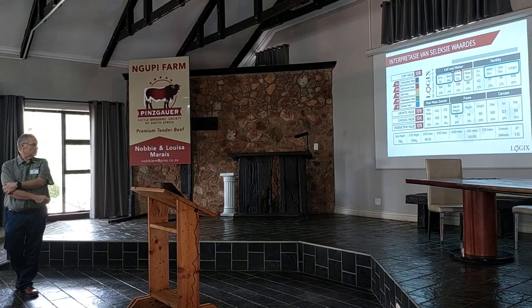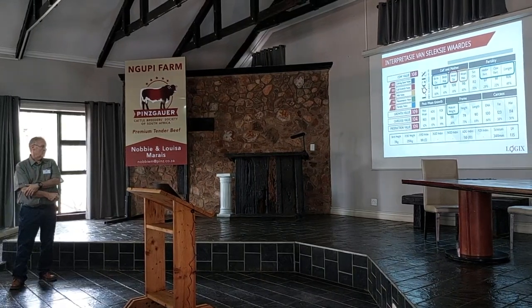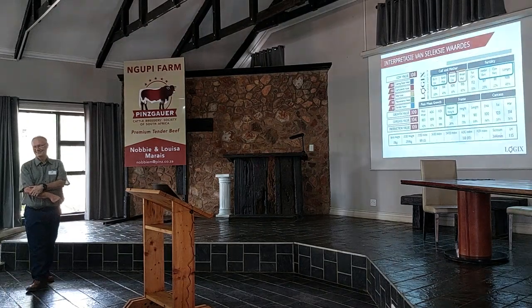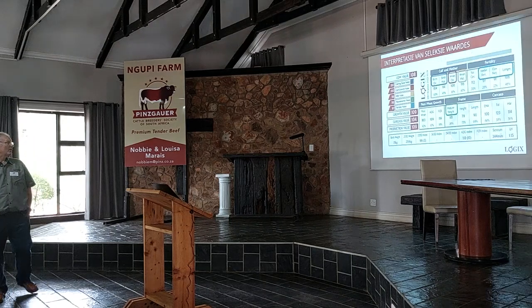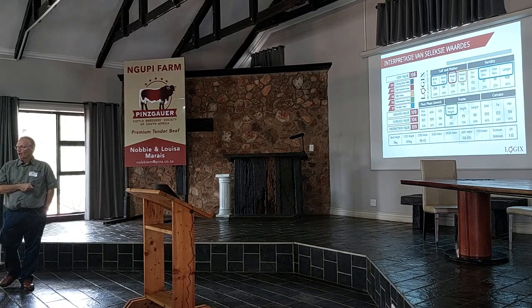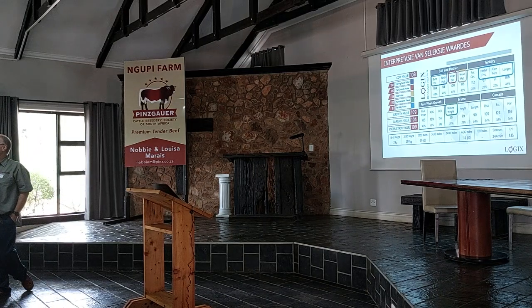So I just want to quickly have a few comments on our catalogs. So I've talked about the cow value and how the cow value is constructed. So the cow value is made of calving ease, calf growth, milk, maintenance, and fertility. And these 5 building blocks build up to the cow value, and you can see here what the different building blocks are and how it goes up there.